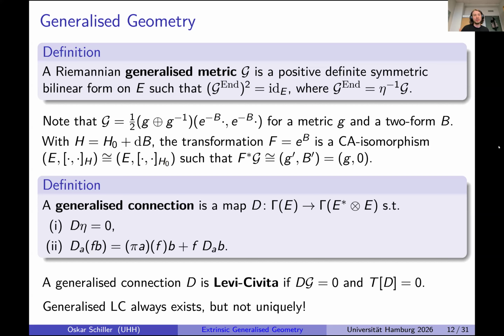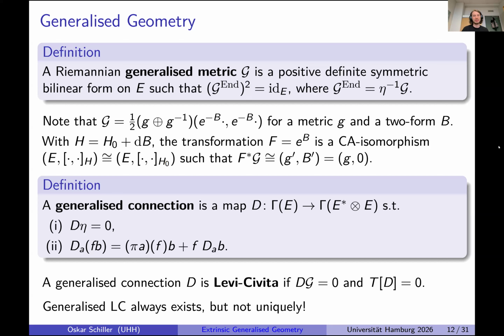And you can write, in general, the generalized metric in the case of exact Courant algebroids, in this form. So it is related to a normal Riemannian metric in this setting. If you allow for more general metrics, then the associated usual metric just has the appropriate signature. And also, you need a two form to describe this metric. So a generalized metric is always associated to a normal metric and a two form.